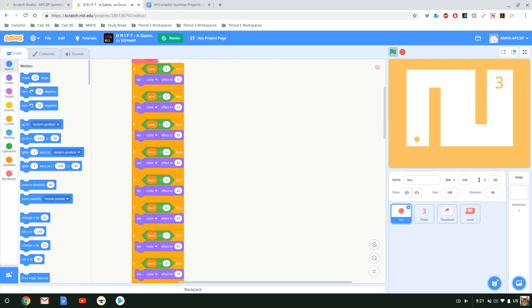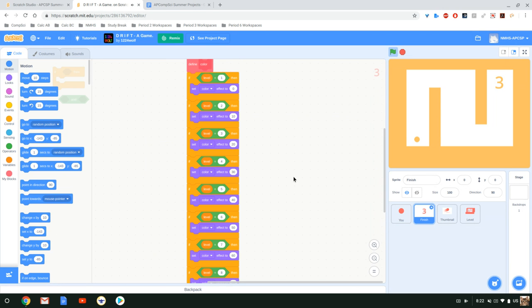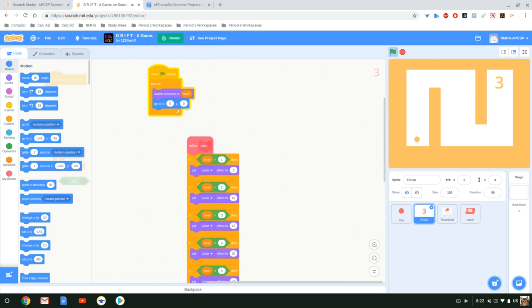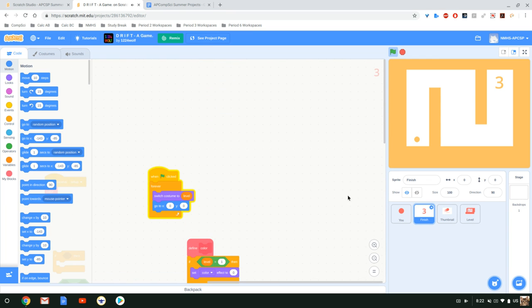This game also has multiple objects in the game. There's the ball, there's the destination, there's the wall, and each of them has its own programming. So this is the ball, this is the finish, and when we click on it, we see it has its own separate programming. You'll also be making a program for this project with multiple separate sprites.